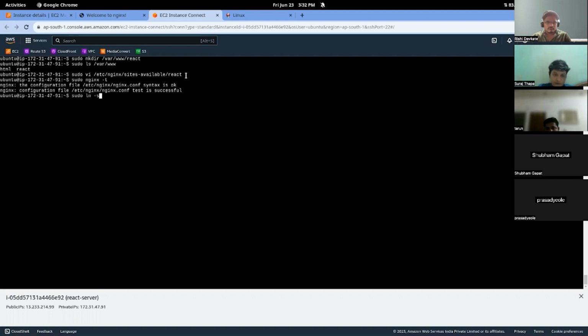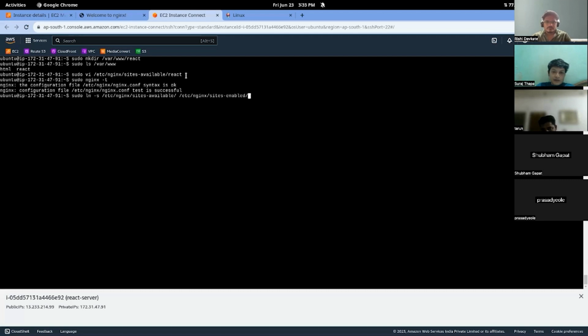Sudo ln -s /etc/nginx/sites-available to /etc/nginx/sites-enabled. So basically in Ubuntu, Nginx creates two folders inside its configuration.